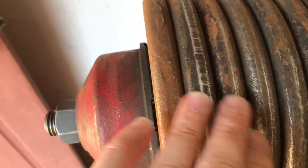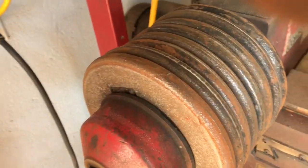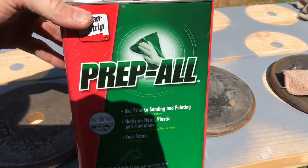Alright folks, hey, that looks pretty good. We've got most of all the bulky rust off of here. We're down to some metal here and some spots here. This is good enough, guys. We're going to get these off of here, lay them out, get them wiped down, and we're going to get them painted. Okay folks, hey, we have some Clean Strip brand Prep All.